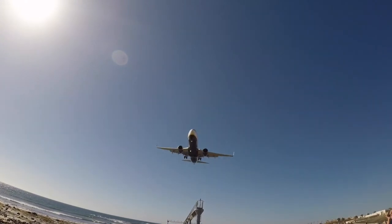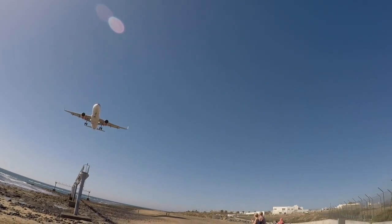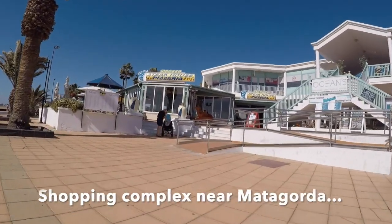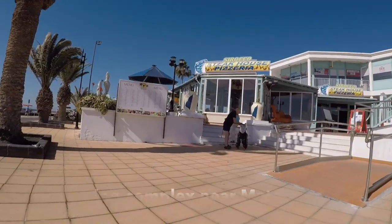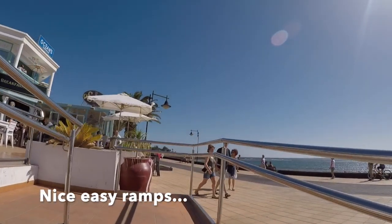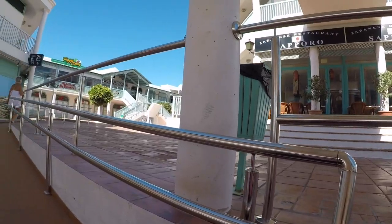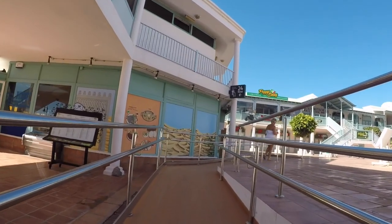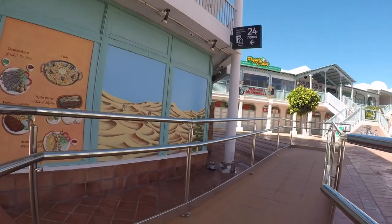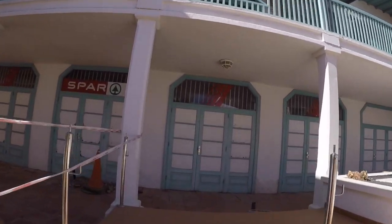One of the other things we did was take a very long stroll down to Arrecife Airport. You can go just at the end of the runway — the pavements are fine, no problem at all. On the way back we stopped at Matagorda. There's a complex of shops and bars there, and as you can see from this video the ramps are not steep — they're good gradients, easy for a powered wheelchair. They look okay for someone pushing themselves too.